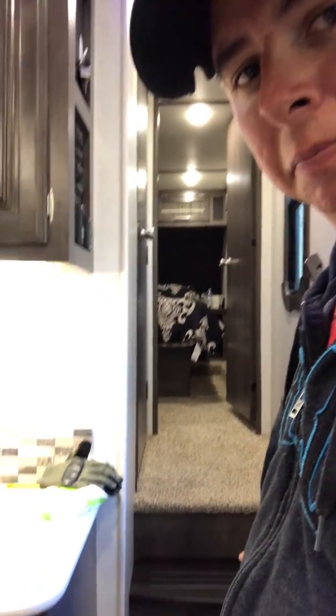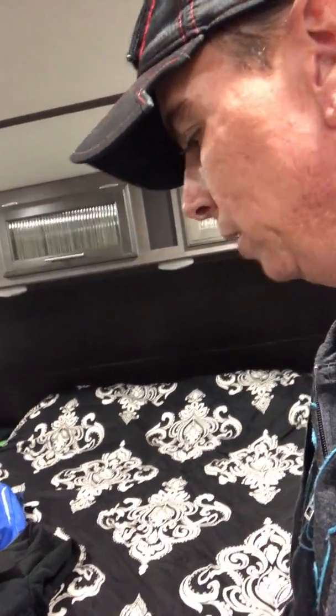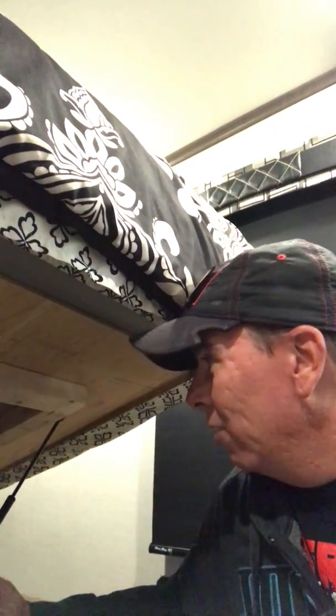Little stairway to heaven. And then you come up here. This is where the magic happens. This is our queen size bed, and the queen size bed has storage underneath, so it's got shocks underneath. I did some reinforcing of the bed underneath. There's a frame under here. I did some L brackets and reinforced that because the manufacturer tends to do a crappy job, and you can tell when you're laying on the bed.